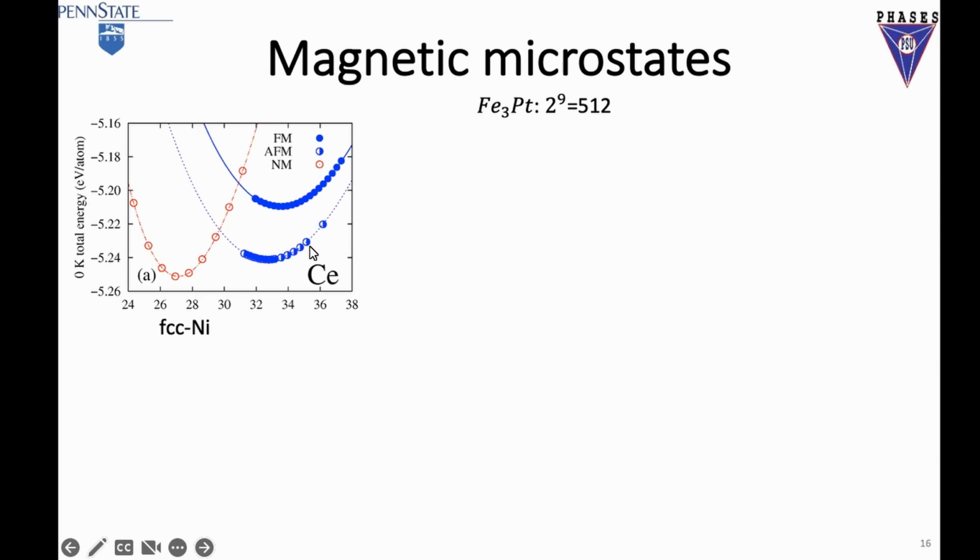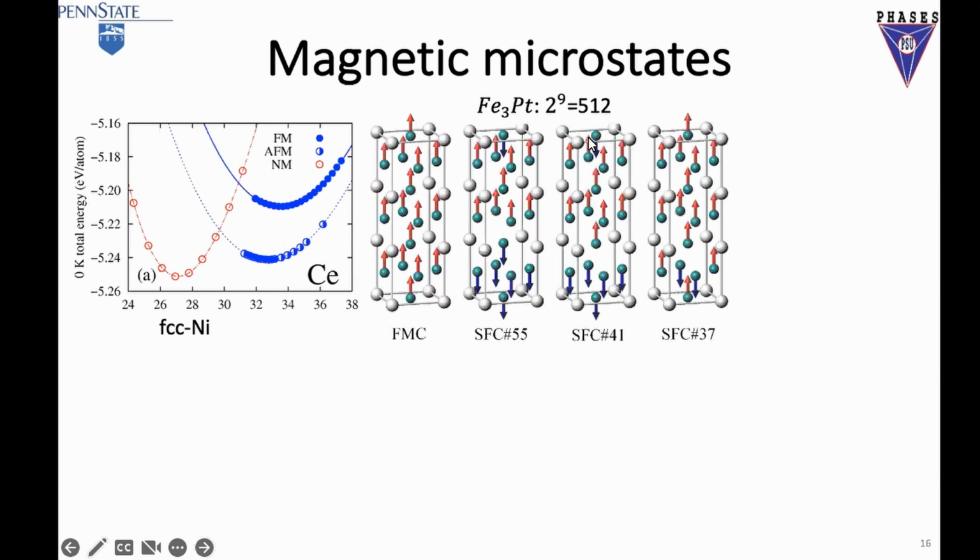With three states, it works beautifully. If you think about the probability, in the middle is the non-magnetic state, which has the highest probability at 0 Kelvin. The other two have very low probability, one on one side and the other on the other side. And the real distribution, of course, is continuous, right? But if you take three states, you can actually predict the properties very well. We have a paper on that. Then for iron 3 platinum, we have to take a lot more states, as we mentioned.